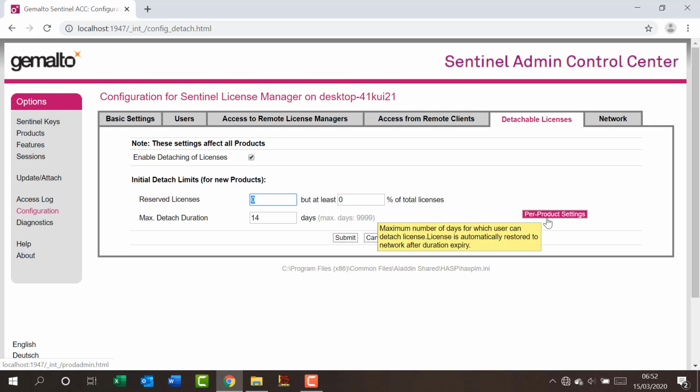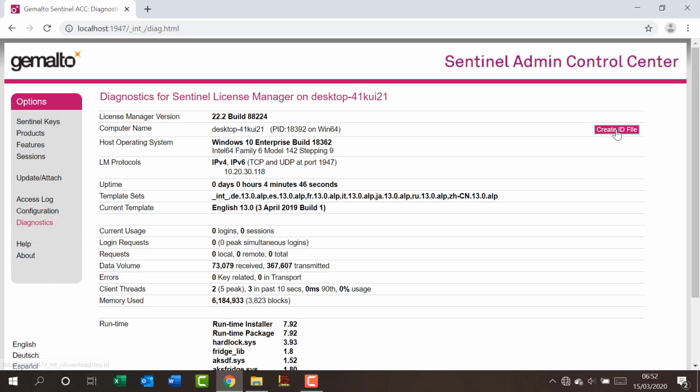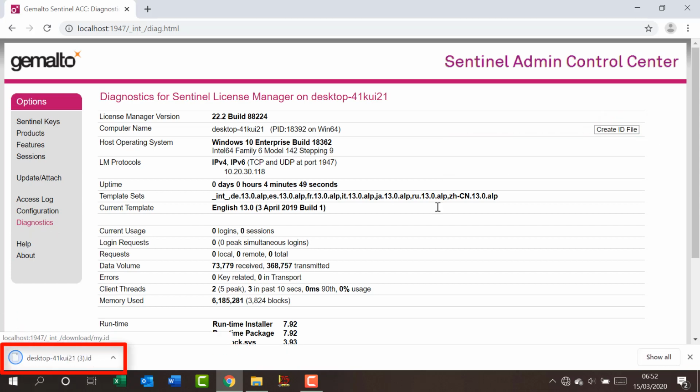So to create an ID file for a particular PC that we may want to loan a license to, we go into the Admin Control Center, we click on Diagnostics, and we say Create ID File. This will just create itself an ID file with the name of the PC. This file is given to the host machine by email, by Skype, by USB stick, and attached to that machine, which just identifies the potential client machine.